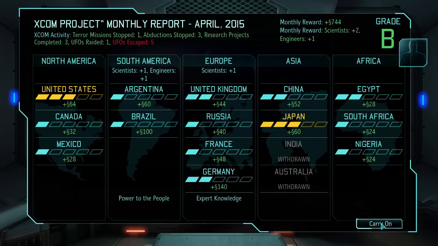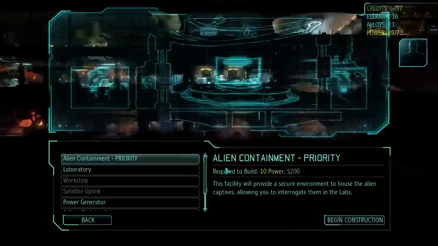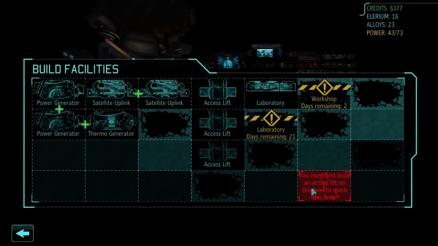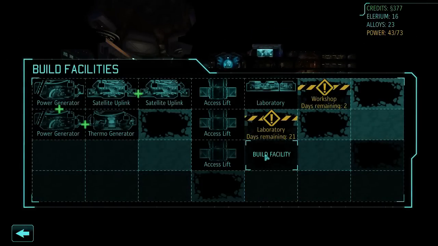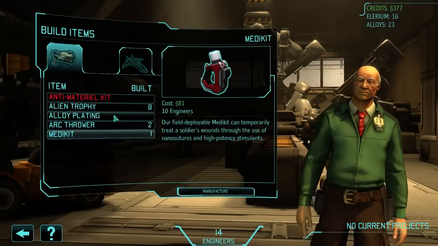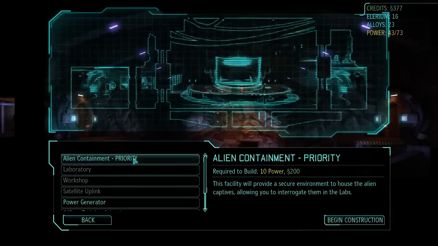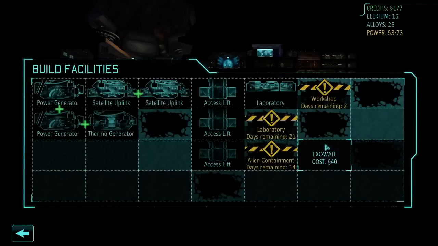Yeah, scientists, engineers. Now we've gained scientists for the month. We have the ability to build a second laboratory. Alien containment is a high priority for me. So another workshop would be great too. Are there any items I want to build for my troops? I have 2 arc throwers, 1 medikit, alloy plating. Alright, alien containment is key because it's gonna open up options across the board.